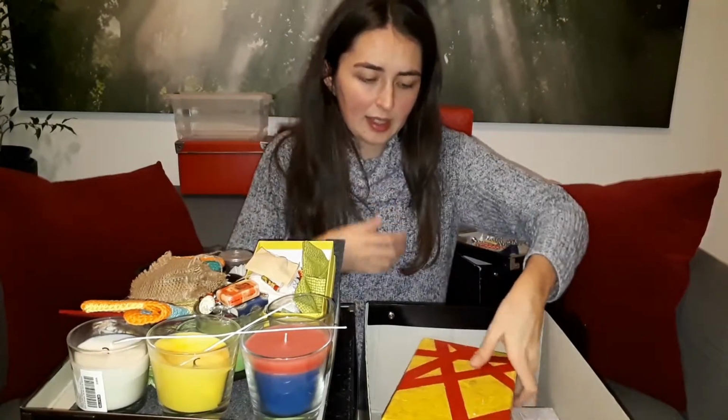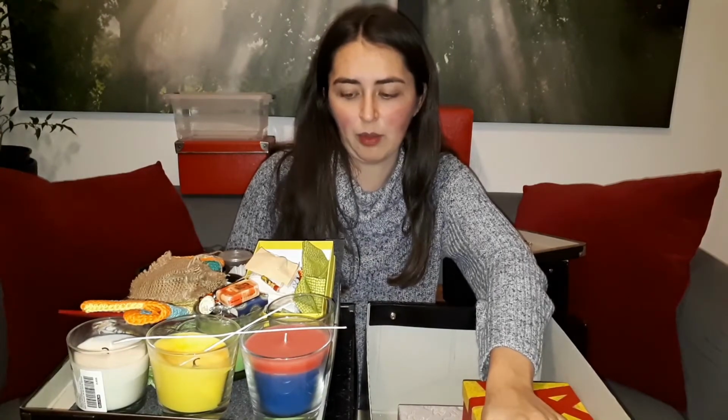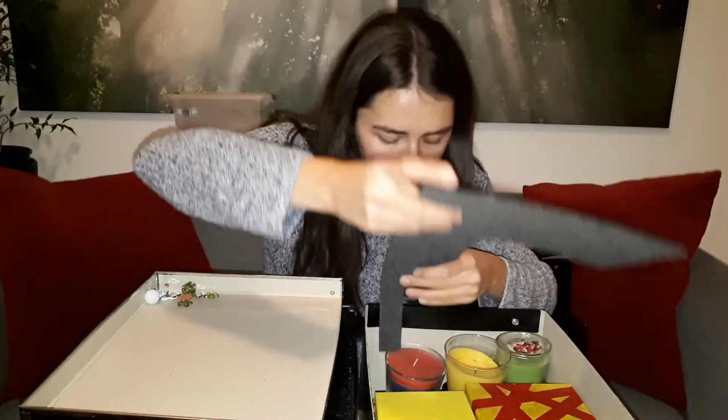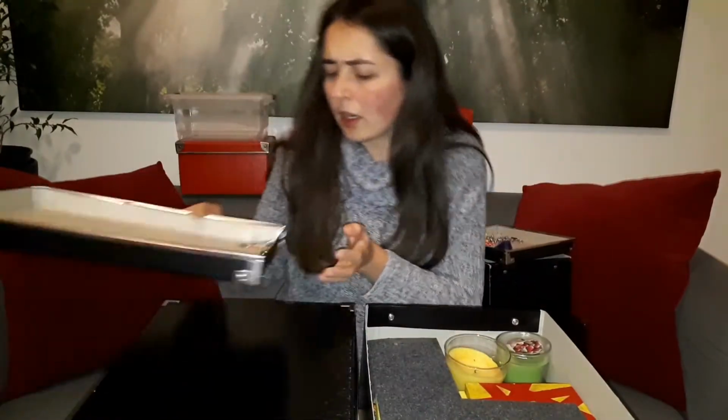And the last things I have are 2 boxes, which I'm not going to go through. They look like that, and they have all my crafts, my pearls and stuff. And I know for a fact that there is nothing in there that I want to get rid of or need to get rid of. I am packing my stuff away, and now I can actually close the box.